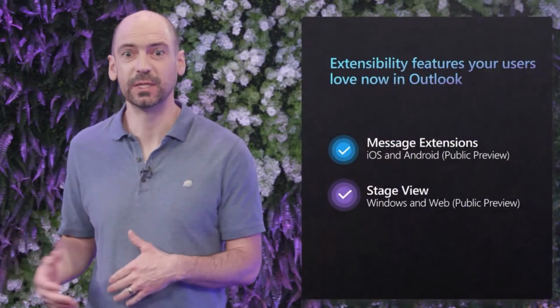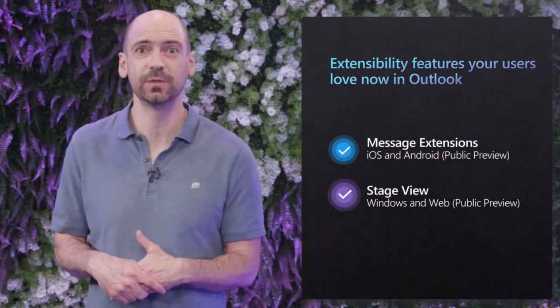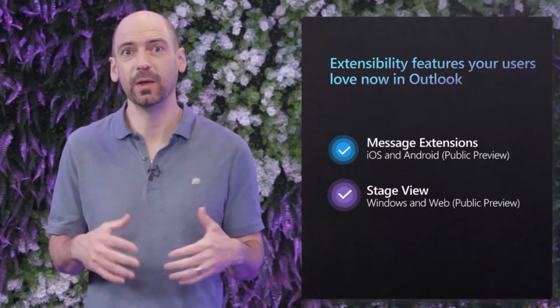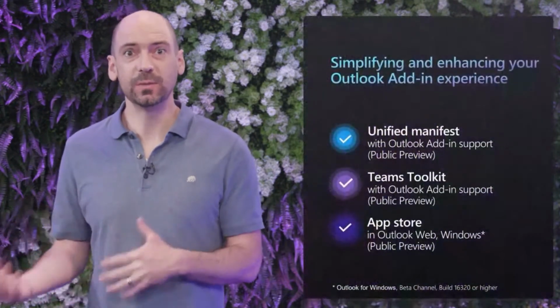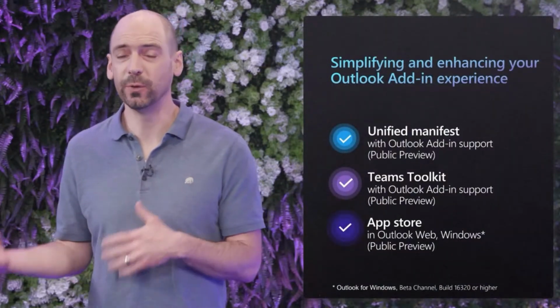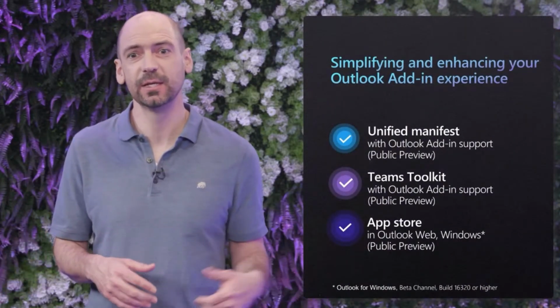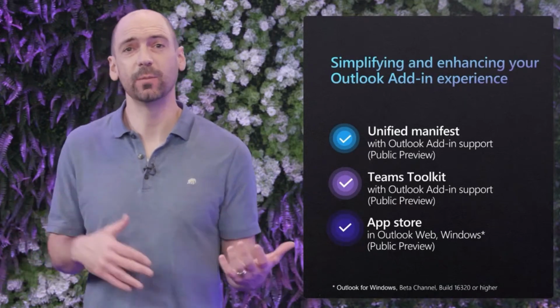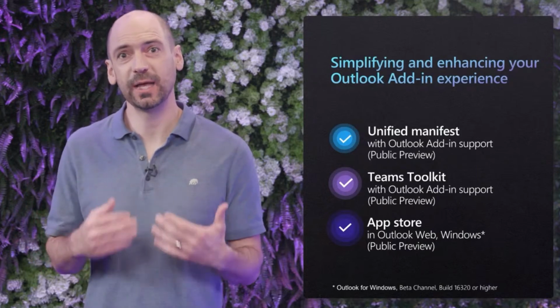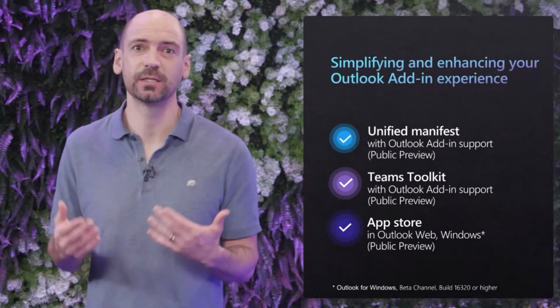Bringing concepts from Teams like message extensions and stage view unmodified so that your users can use them inside of Outlook, Mail, and Calendar experiences as well. And last, we're simplifying and enhancing your Outlook add-in experience by bringing add-ins into the Teams manifest, by making add-in tooling available as part of the Teams Toolkit, and by delivering a unified store across add-ins and Teams apps in the context of Outlook across platforms.